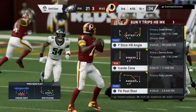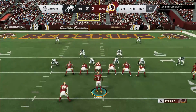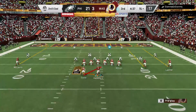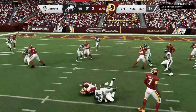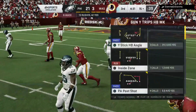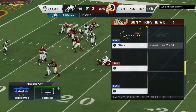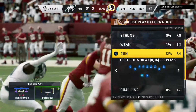Darren Lee gets him for a loss of 5. He is so tough to handle on the blitz, and that's Exhibit A. First down, a bit of a disaster, and now on 2nd and goal, back even further. Shotgun handoff now to Geis, and he is met in his tracks behind the line of scrimmage. Officially, it will go as a 1-yard loss, and that's going to lead to a 3rd down. It's now 3rd and goal.